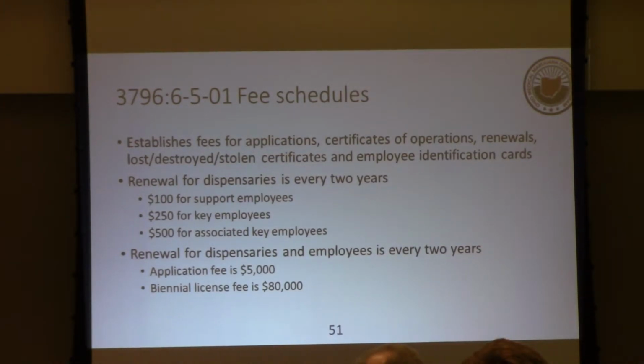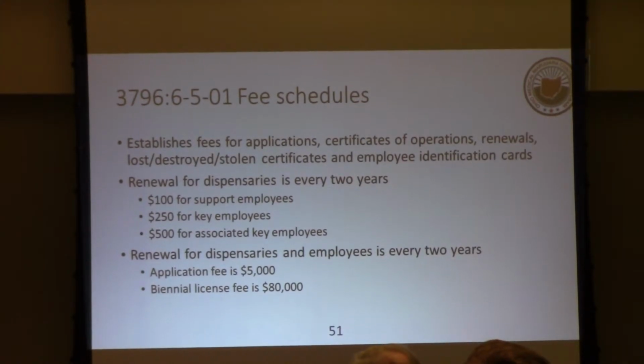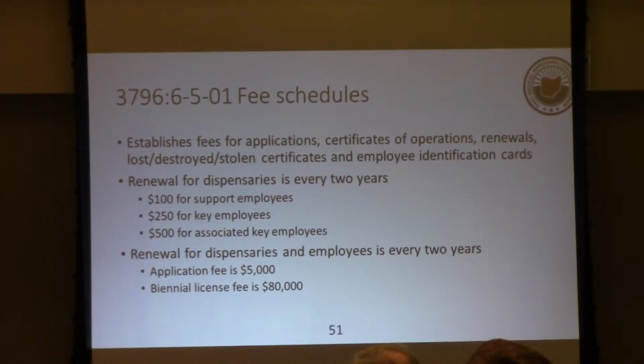Other questions or comments in this application process section? I could follow up again with the same line of thinking. If I think of all the different diagnoses that are available, was there any look at the prevalence of those diagnoses in Ohio relative to the percentage? If you thought that 10% of people with those diagnoses might need access to this, how would those numbers look?